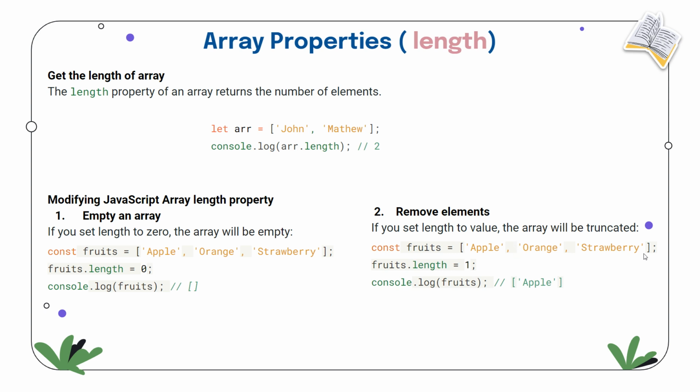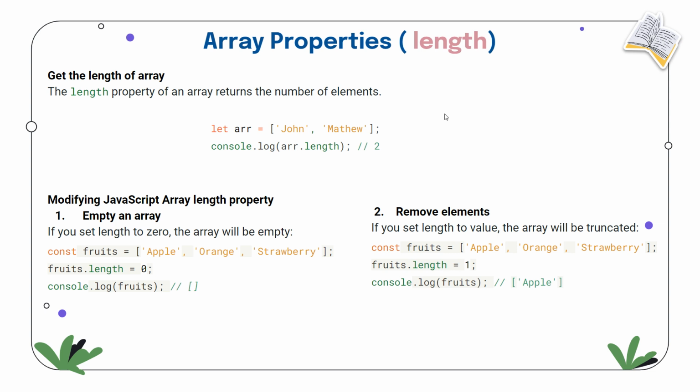No, remove the other elements from the array. I just want only one space in my box, so only one space in my box: that apple will be adjusted, the other two will be removed. So that is removing the element using set. Okay, so truncated basically. Understood? Any doubt about length and all?